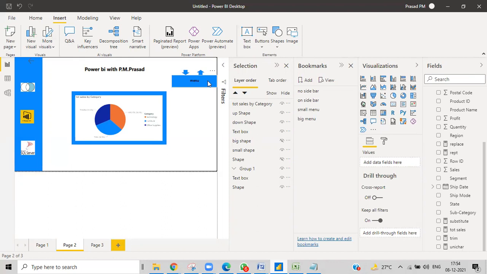Whatever action you give, that will happen. Even an image will have an action. If you click on an image, we can hide these buttons behind an image and unhide them like that. Obviously, we can do that. Not an issue.